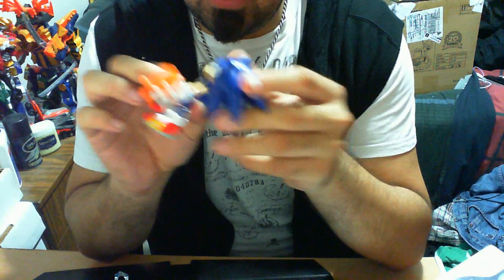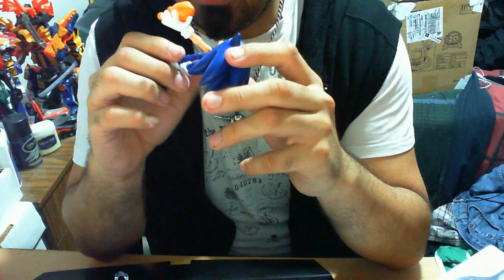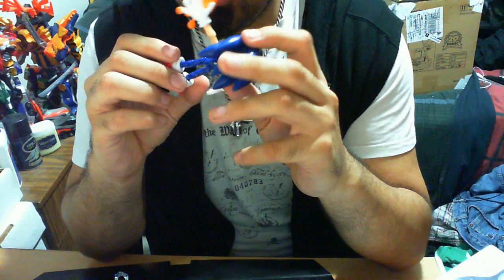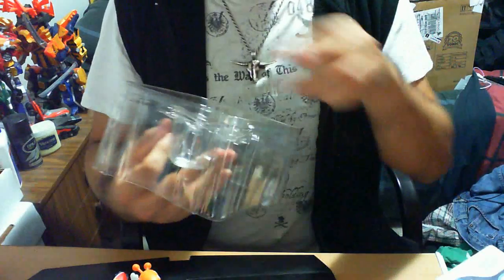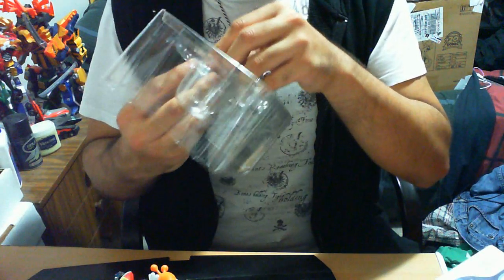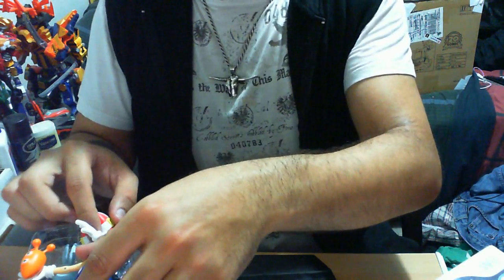Now, obviously, with any of the Jazzware figurines, if you play around with it too much, it will slowly start to come off and break. I can already see some stress marks happening on these figurines, so I'm not going to mess around with it too much because I don't want this to be broken in any way. So look, in terms of rarity, pretty much they were limited stock. You had to pre-order them. So unless you pre-ordered them, you could not get it.